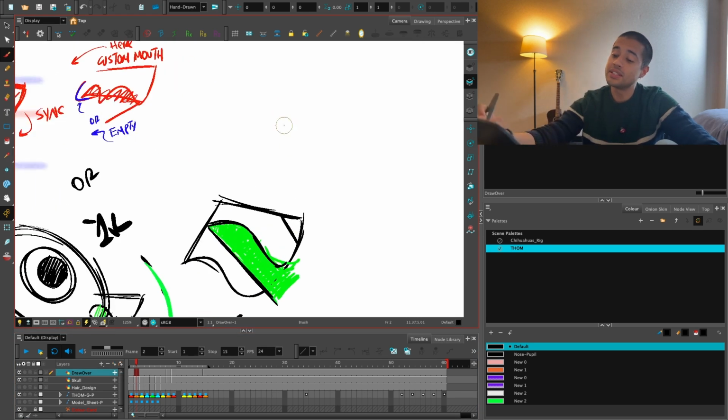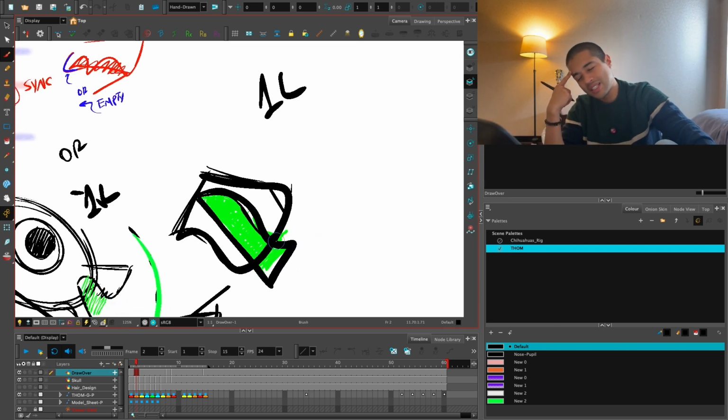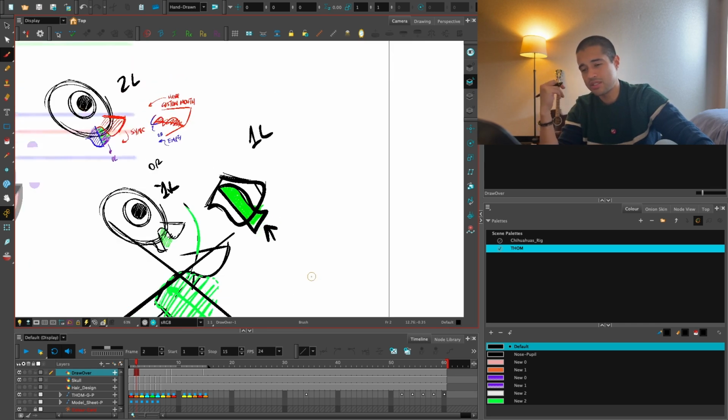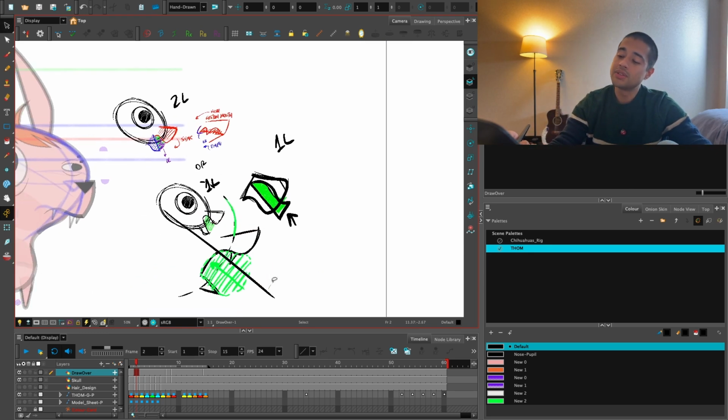And there was another craziness. This was one layer which has this shape, and then I create another layer which is a cutter that I can cut with. But it is not comfortable to animate in that way. It's not comfortable to have a shape that is creating the negative space within the shape. So you have to think in reverse. You have to think about animating that negative space to create the actual shape of the mouth. And it's like, no, too much. That's not a comfortable way of working.